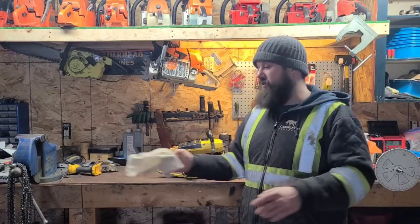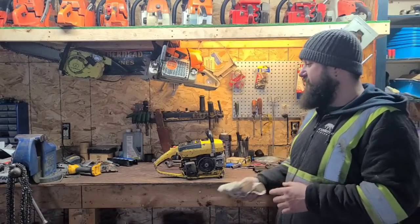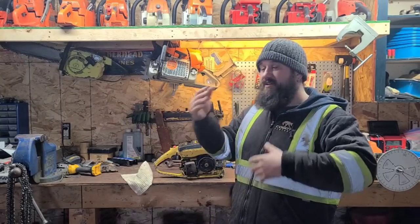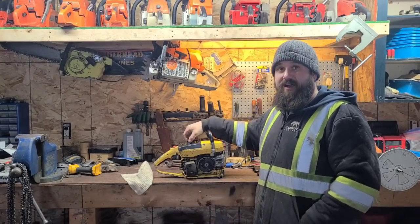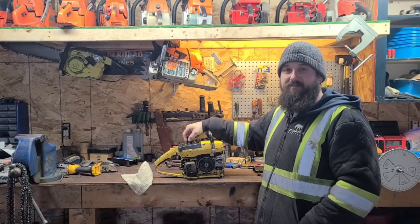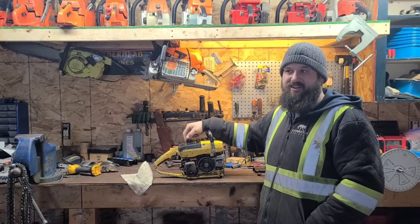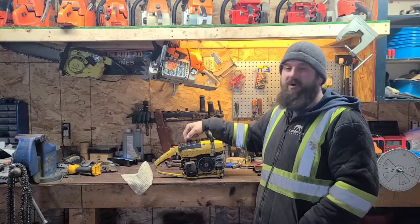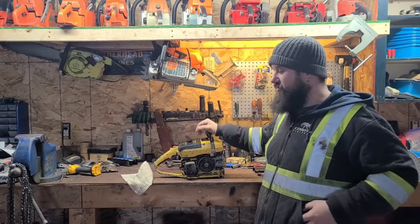Generally what I do with my saws, I run them in the shop here. I'll open the door, I'll let them idle 3-4 times to get them starting to do their thing. And then I will bar them up, usually with a short bar, and just lightly work them. That was maybe a little bit of a heavy session, but I want to see what the saw is going to do right now before I drive somewhere and go cutting with it.